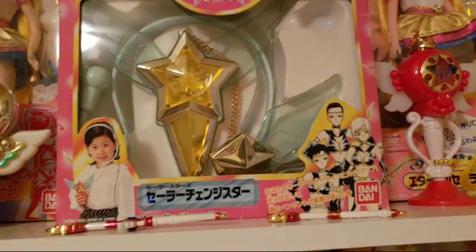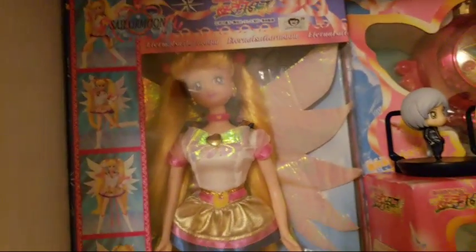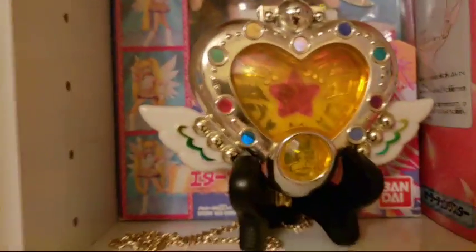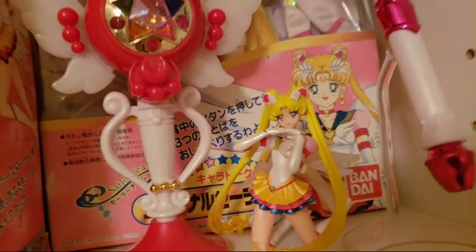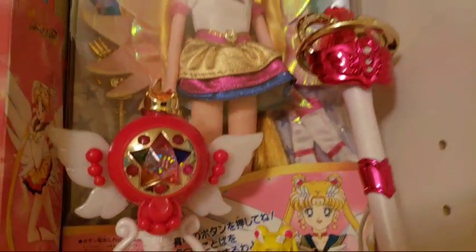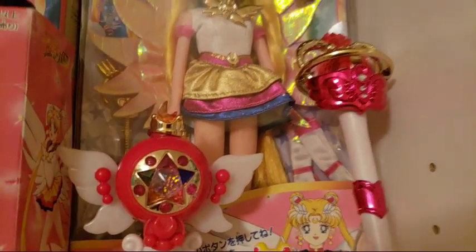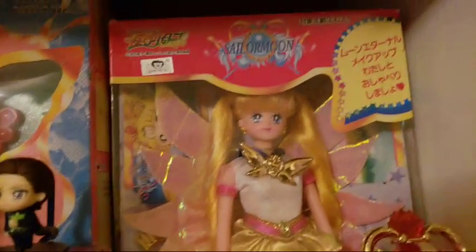I got this headset, the transformation headset for the Sailor Starlights. It still works too. So I have an Eternal Sailor Moon doll. This is the excellent pose one, the bendy one that you can put into different poses. This is the Eternal Sailor Moon brooch. This is another Gashapon figure of Eternal Sailor Moon. And these are the latest Gashapon items from the Sailor Stars series that just came out recently. And this is a talking Eternal Sailor Moon doll.